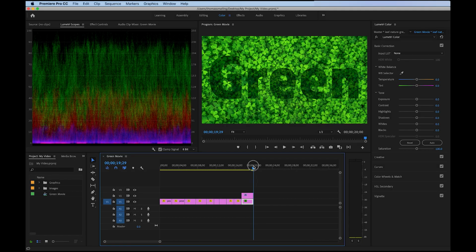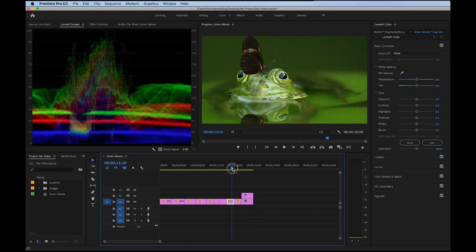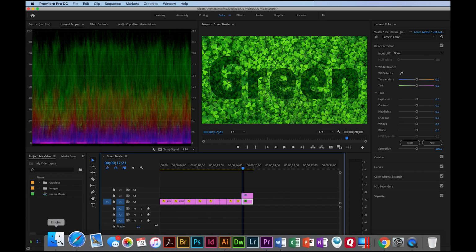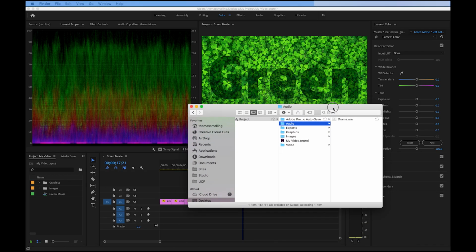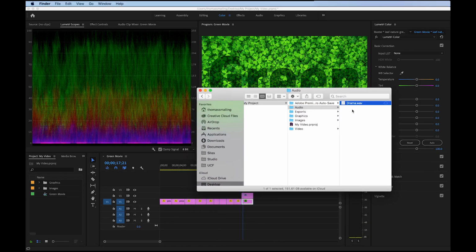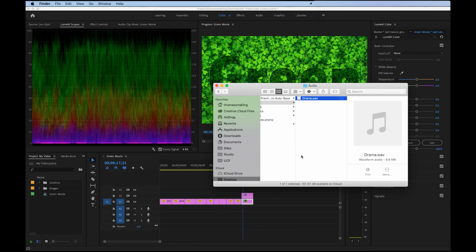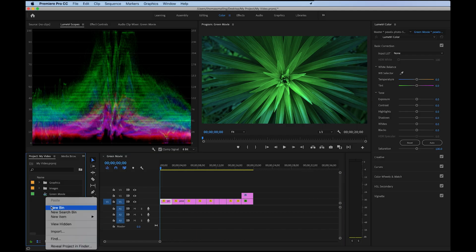So now at the end here, we're going to go ahead and, wait, before we do the title, we're going to do the audio. Along with this, I also have an audio track. Now this audio track, let me find my panel here. Here it is. This audio track is one that I got from the Adobe Audition content. You can download it from the Adobe website. And so we are going to bring in our audio.